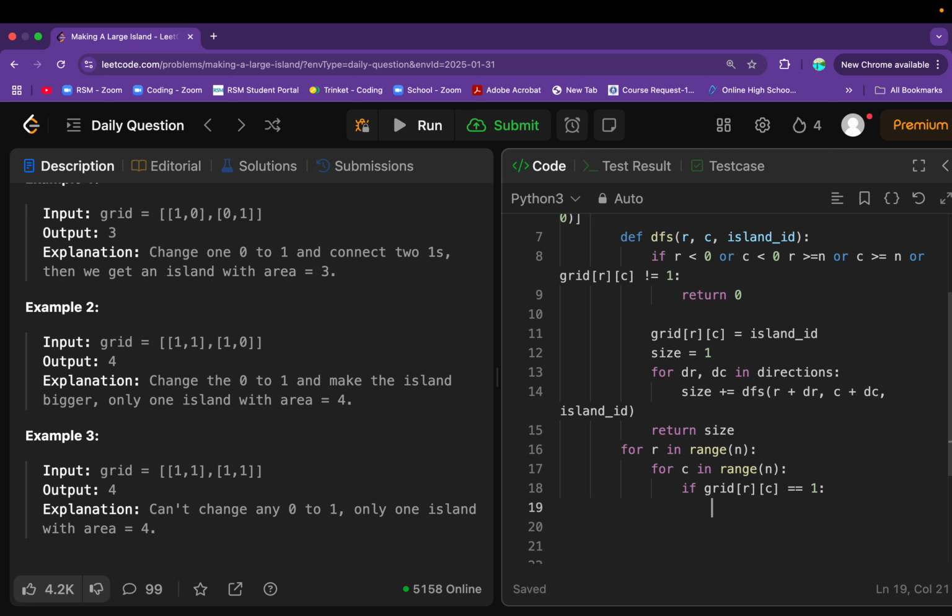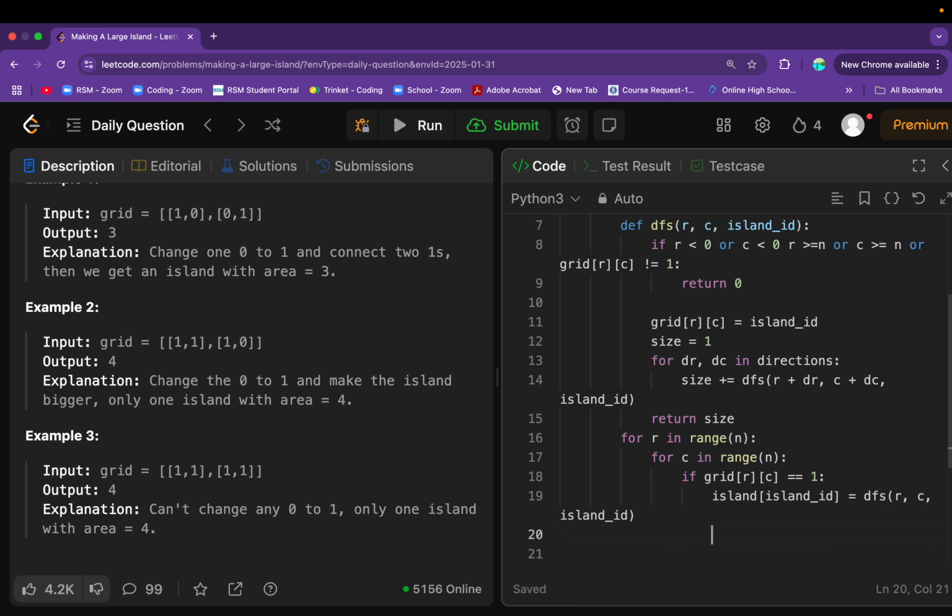If this is the case, we could then set island at island ID, for our key here, and it's going to be mapped to the DFS call from RC, the current cell value, and island ID as our third parameter.